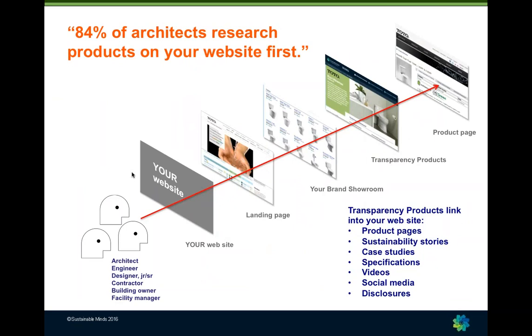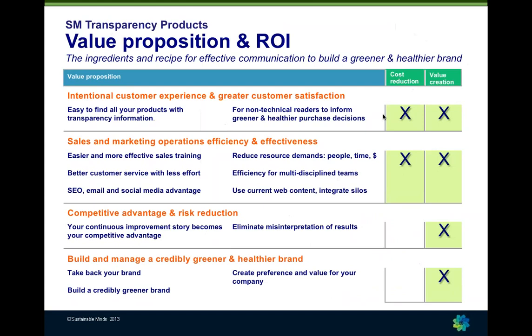And again, the problem that we're solving is this one, is how do you make it possible for people coming to your website to find all your products with transparency information in a way delivering an intentional user experience, demonstrating that you are expecting those people because you care about doing business with them. And transparency products, whether it's the transparency report, the material health overview, or the performance fact sheet, are all designed to use, reuse, and link to content that you have already created so that you're just delivering it all in one place. Although you may be wanting to create some new information, like the interpretation stories, simply because you haven't had an opportunity to create that information or deliver it anywhere.